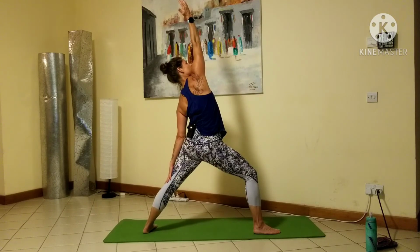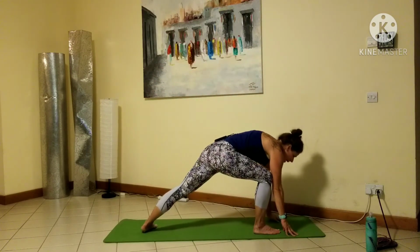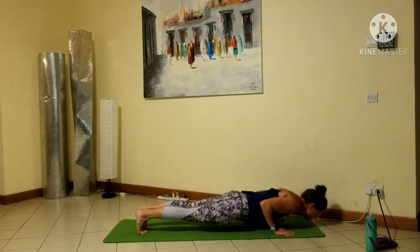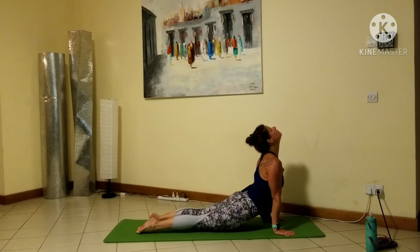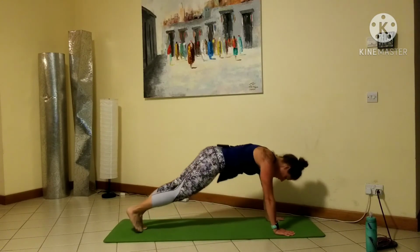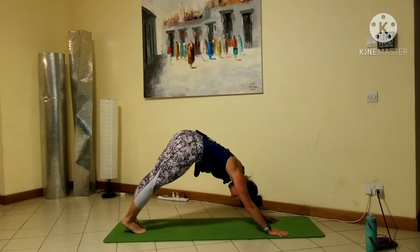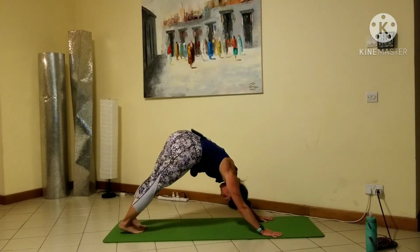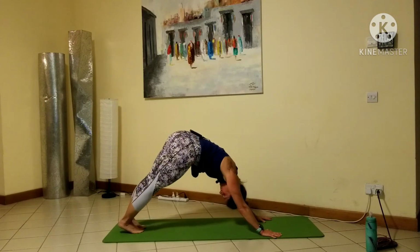On the next exhale, we'll windmill our hands forward, planting them on the mat on either side of our front foot. Step back into left foot plank. Lowering down here to whichever position you prefer. And back into down dog. Hang out here for a few breaths, shifting our weight left and right. Again, allowing our heads to hang long.